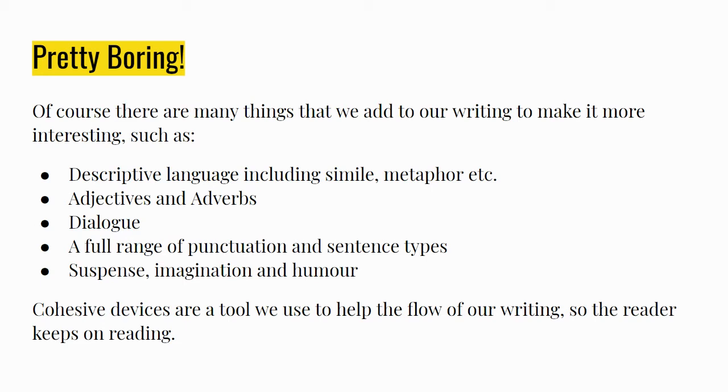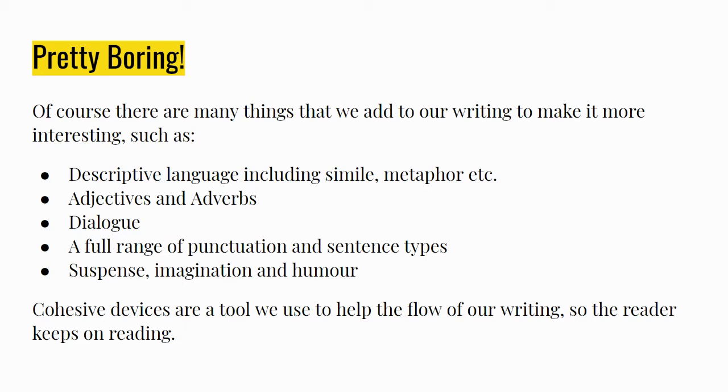Now, of course, cohesive devices are just one part of something we can do to help our writing flow. Okay, there are other things that we use as well to make our writing better, such as descriptive language and techniques such as simile, metaphor, personification, emotive imagery, all of those things. We use adjectives, don't we, describing words, and adverbs, words which describe verbs. We use dialogue to show characters. We don't only use dialogue just for the fun of it or just to directly talk to the reader. We can show things about our readers as well.